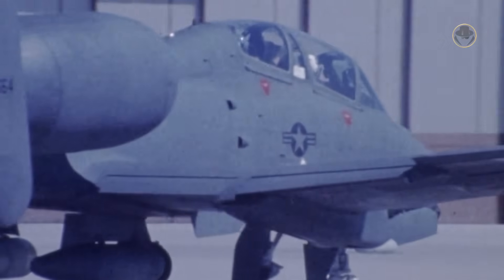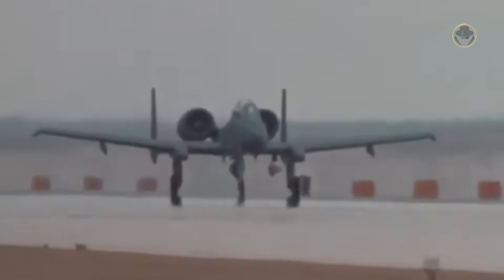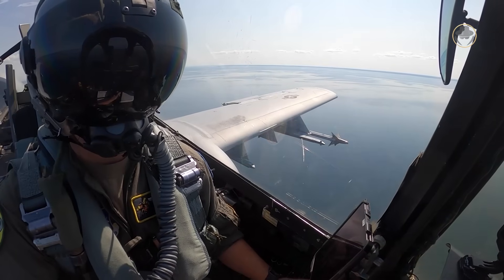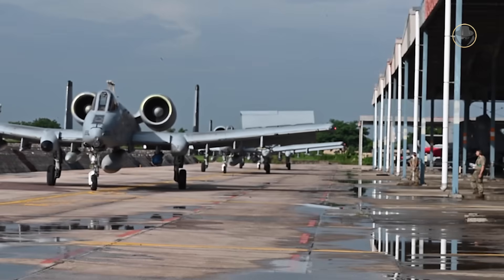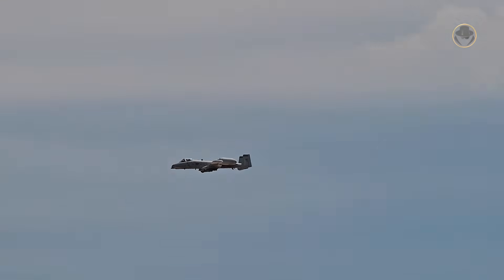Drawing from 1982 Falklands War experiences, the A-10B was designed as a two-seater equipped with the WX-50 radar, the AN/AAR-42 thermal imaging station, and the Ferranti-105 laser rangefinder target designator. However, the Pentagon never ordered the A-10B and also blocked its potential sales. Although it proved to be an excellent dogfighter in many exercises, another shortcoming was its inability to fire air-to-air missiles — resolved in 1986 by integrating the AIM-9 Sidewinder for self-defence. The latest modernisation, carried out from 2005 to June 2011, equipped the Thunderbolt II with all-weather combat capability, an improved fire control system, electronic countermeasures, smart bomb targeting, and a modern communication suite including Link-16 radio and SATCOM. Redefined as the A-10C, this version features two multifunction displays, hands-on throttle and stick controls, and targeting pods.